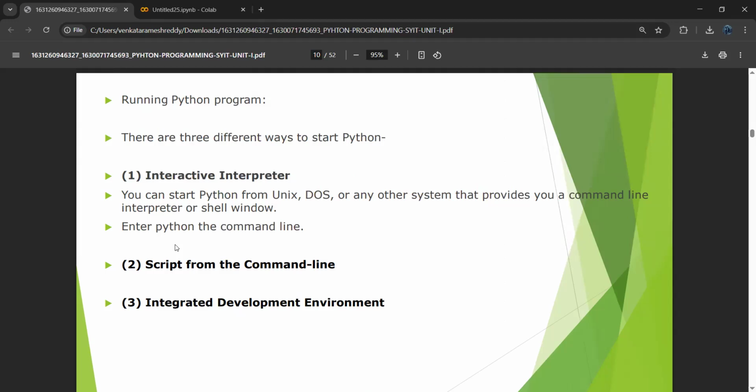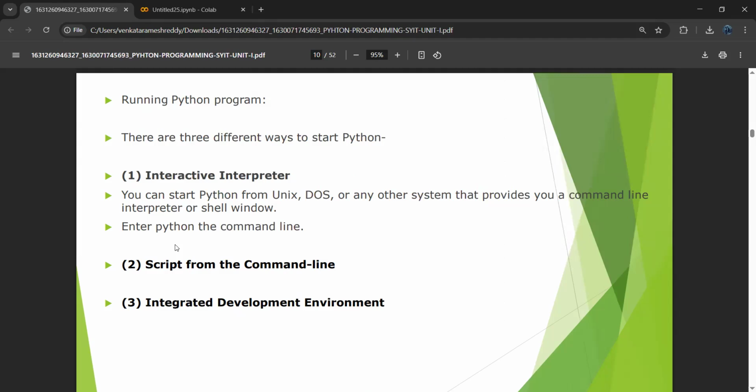That is the first way. And after having that, you need to enter the command line.